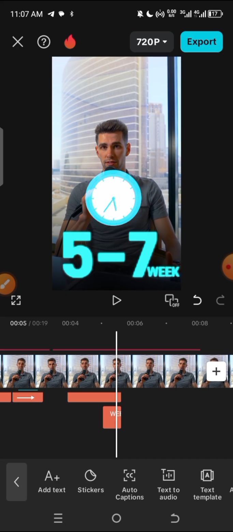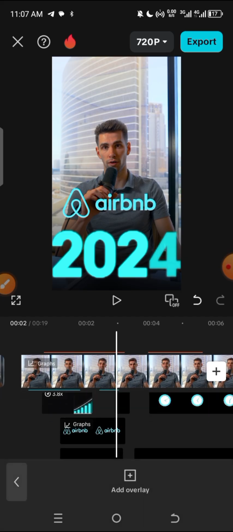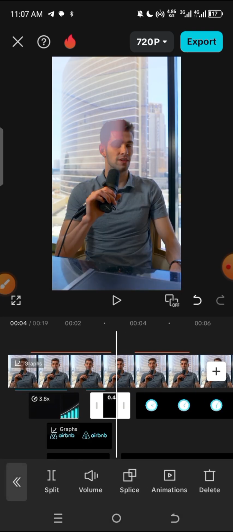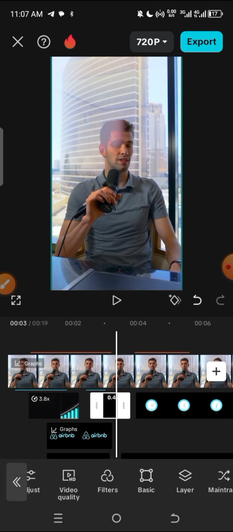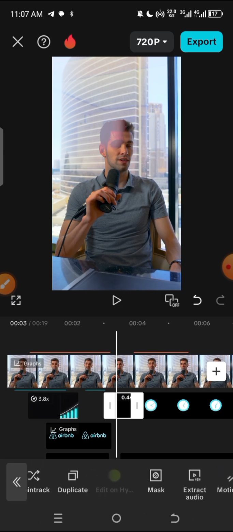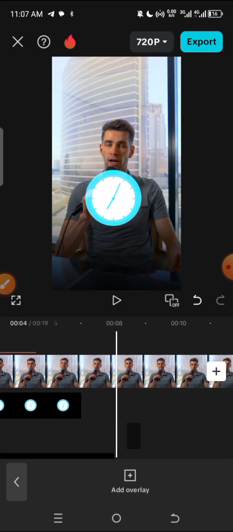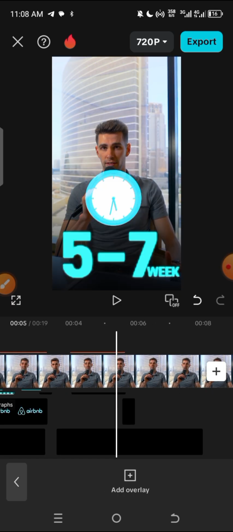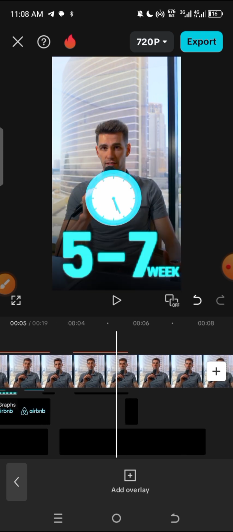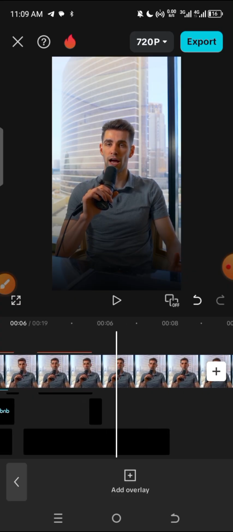So now the next thing we need to do is add that transition. So just go back to overlay, click on overlay, then this is the transition here. You just duplicate it and drag it to this place. Okay, so that's okay. So the next thing now is: at least a small amount of capital.